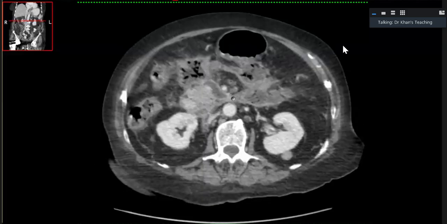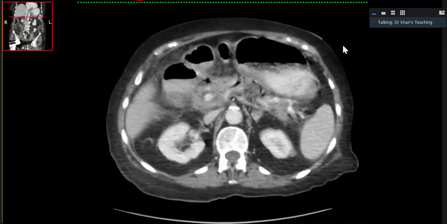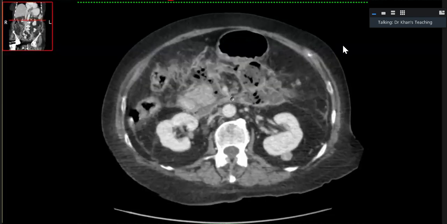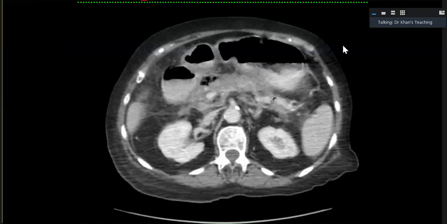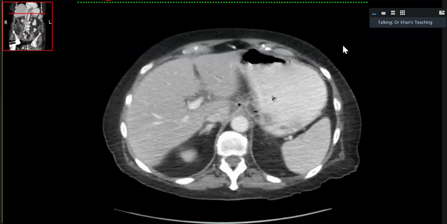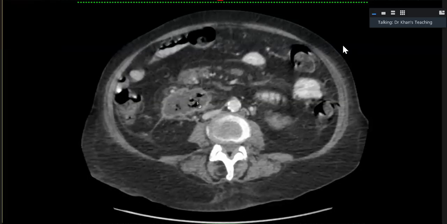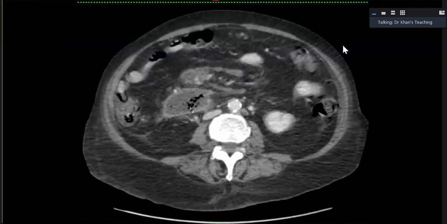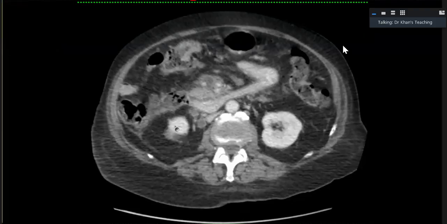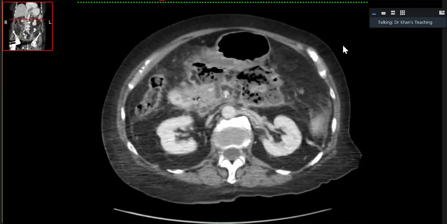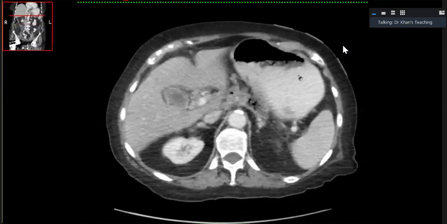Now, regarding history, please remember that in the exam, the same thing will happen. History is critical for you to concentrate. Once you pick up something, you have to trace it and try to see where it goes. You also mentioned that this is retroperitoneum. So this is the abscess, this is the kidney, that is the retroperitoneum. This is sitting in the small bowel mesentery. This is in the peritoneal cavity.